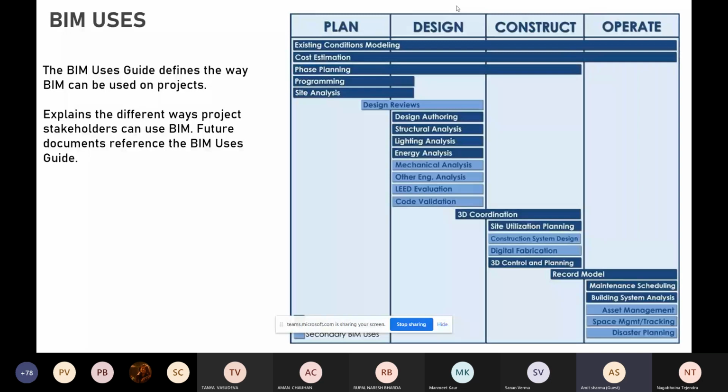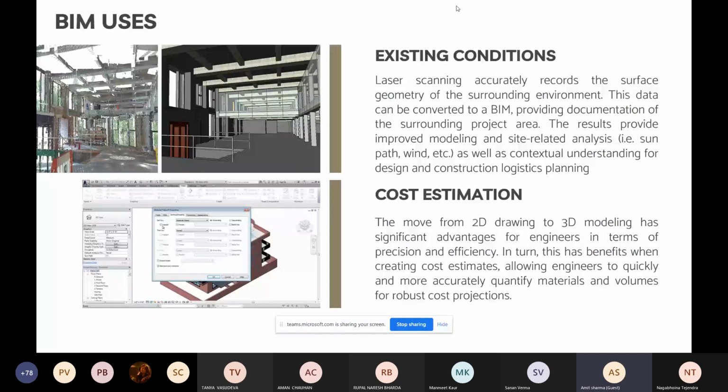The first thing is BIM existing conditions. This concept is usually used for renovation purposes, where we already have a building and there's a lot of elements. Can be structure, it can be mechanical, electrical. We usually have a laser scanner scan the whole place, and then we convert that scan into a point cloud, what you see on the top left corner of the building. Then we use that point cloud as a reference to make a BIM model. Now this BIM model can be used if we want to do any kind of renovation.